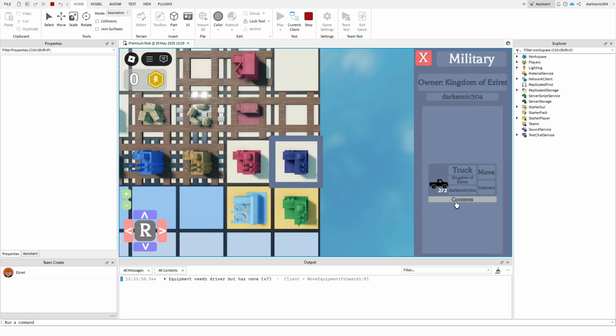Now I've got this truck here. What I'm going to do is move it down into this square. Actually, no, I want to show you something else.